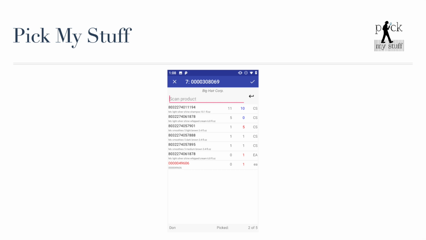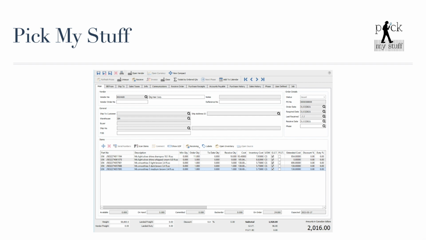Received quantities in POs are also color-coded to show blue for under received, red for over received, and muted gray if it's just right. Pick My Stuff is also able to differentiate between units of measure when receiving. This line was the correct part number, but the user scanned the barcode for a bottle rather than the case. And this part number in red wasn't on the PO at all. When the user is finished scanning, the received quantities are uploaded to Spire. In this example, the two errors were not put on the PO, but we have had a customized version of this app that allows new items to be added to purchase orders.